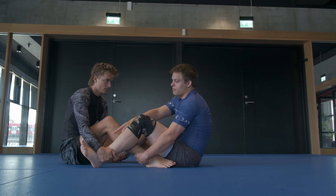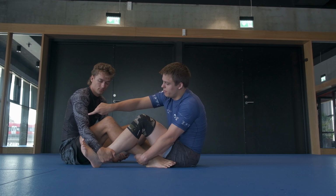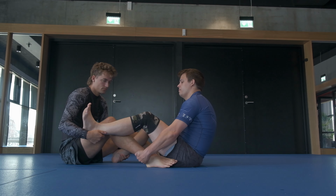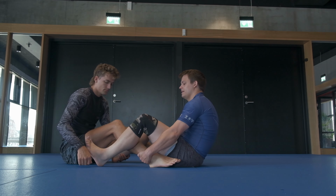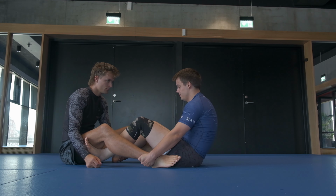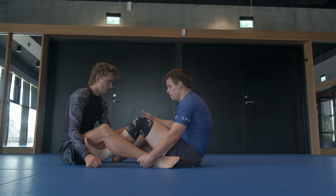If Nikolai has grips on my legs, I want to focus on swimming my big toe out of this hole here. So swim, my knee basically stays in place and my foot goes to the inside. So now I have two legs on the inside. Once I have that, I can start to pull myself in.